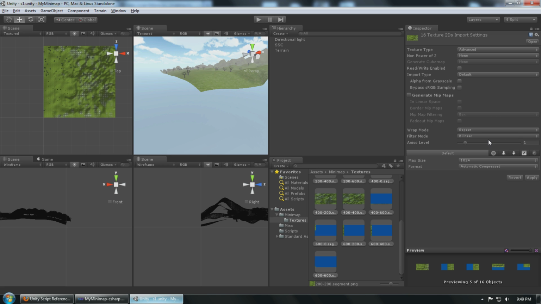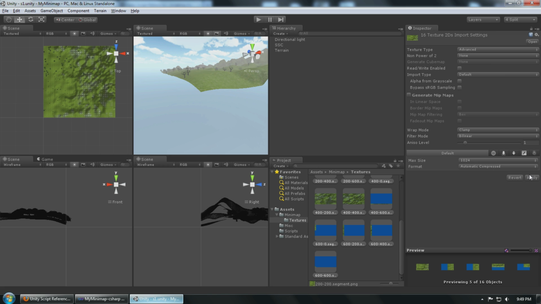And then what we need, make sure it's clamped. Otherwise, you're going to see little errors at the edge of the plane. So make sure it's clamped, and make sure it's 1024. You want to have it as small as possible. Actually, not as small as possible, but make it smaller. If you make it too small, the texture won't even be visible. It will be blurry. If you make it too high, the loading time is going to be higher.